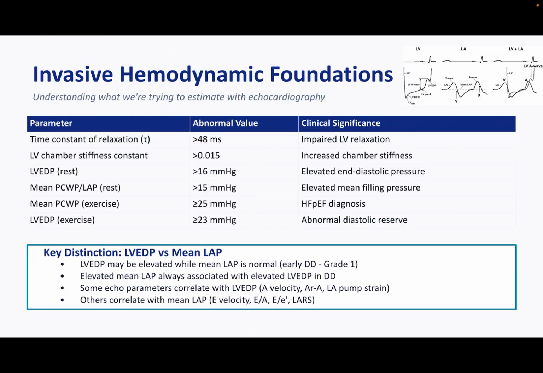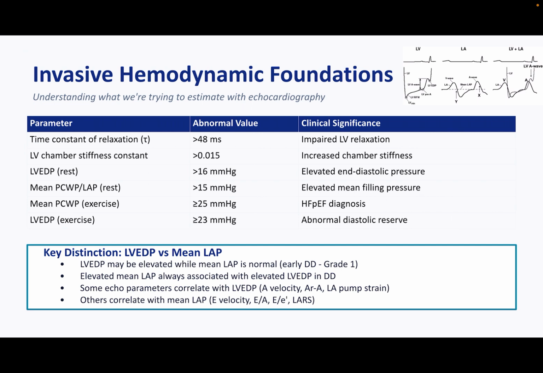Invasive hemodynamics foundation. Before we use echo parameters clinically, we need to understand what we are actually trying to measure, and what we're trying to measure is what a cardiologist will see if they stuck a catheter into the left heart. The key distinction in this table, LVEDP versus mean left atrial pressure, is one of the most important and most overlooked points in diastology.